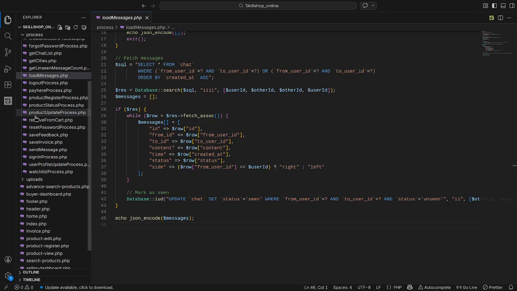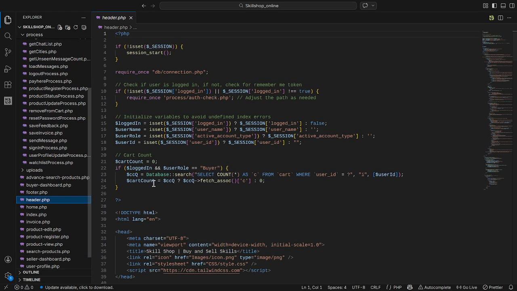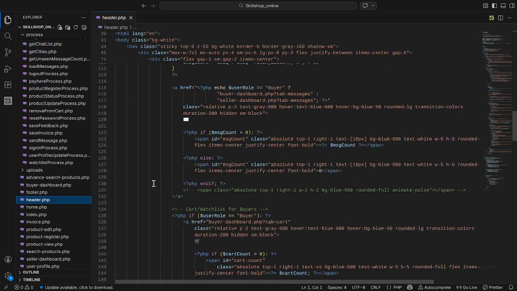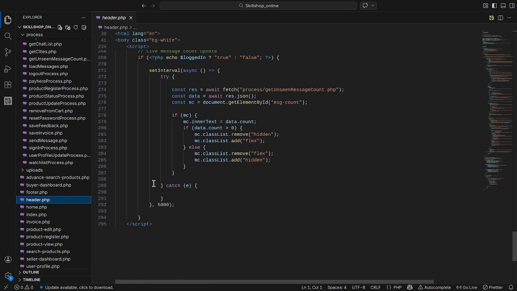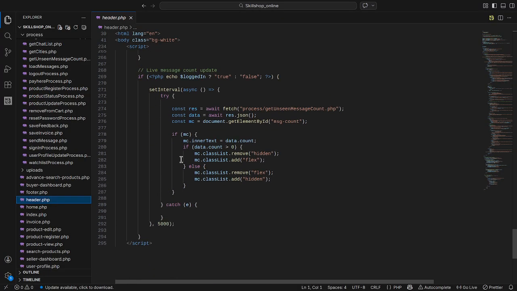Now let's switch to the header. Why? For the live message count update. When a seller or buyer receives a message from the other, let's say the buyer sends a hi message to the seller, the seller sees it in the message box in the header.